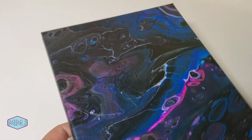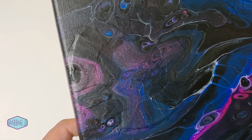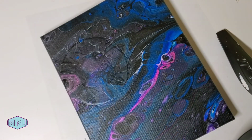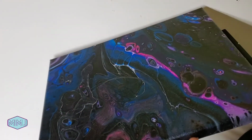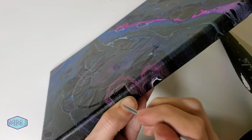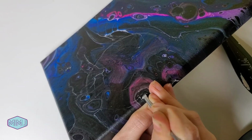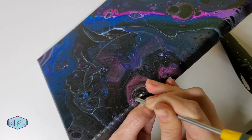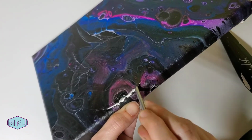Okay, now the painting is dry. We got a nice clear edge. Let's see if we can peel it off. I've got a long-necked, flat-nosed screwdriver here. I'm gonna just slightly lift up the tape and it should easily pop right off.